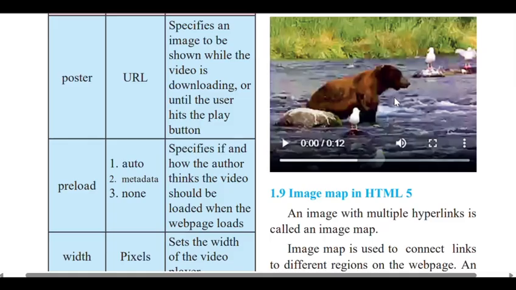In this video, we saw about ordered list, unordered list, definition list, and then we saw nested list. In nested list, we saw two types, that is two examples: a single level nested list and a multi-level list. After that, we saw about inserting audio and videos in an HTML file.